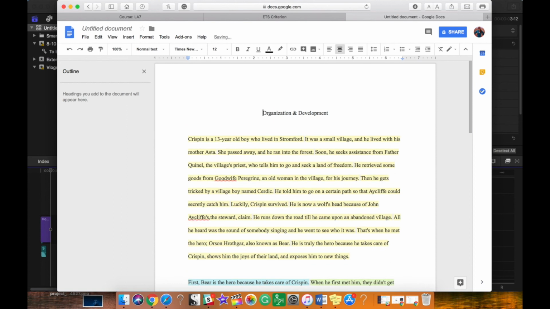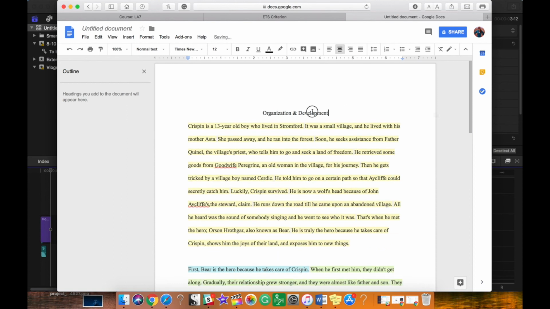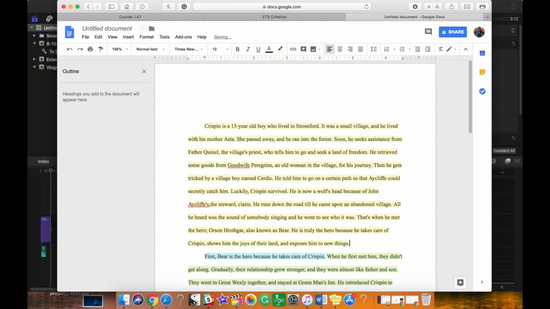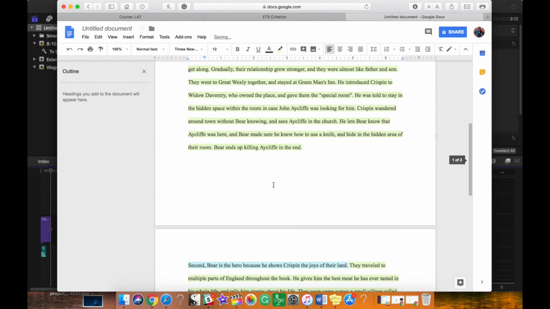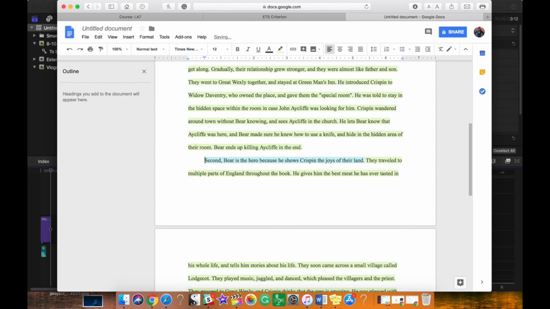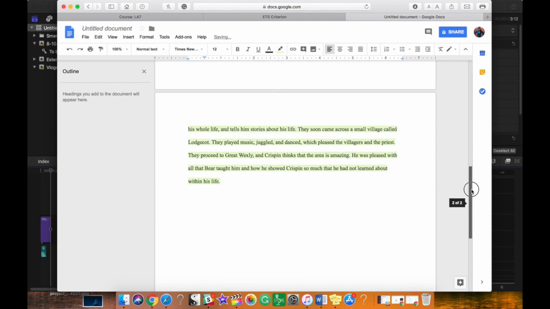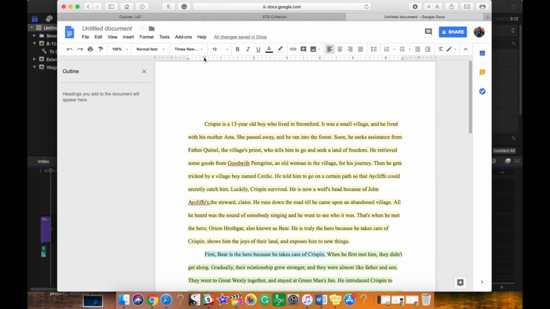Okay. We're going to delete the extra space. We're going to add the creative title. We're going to tab indent in. It's way easier to do this in Google Docs than it is in Microsoft Word. You can see there are no auto formatting changes that I have to worry about with dragging the ruler around.